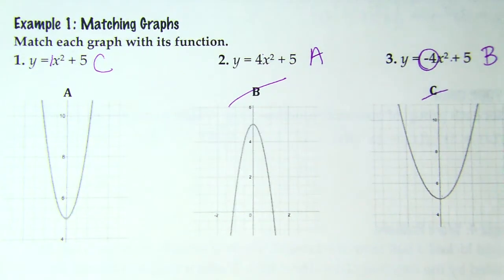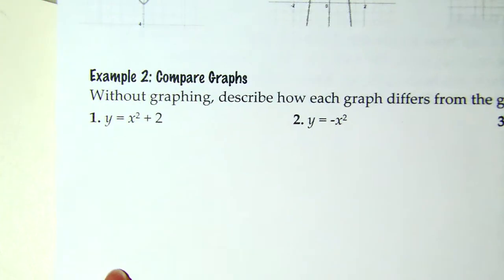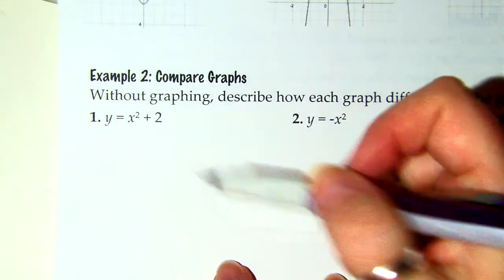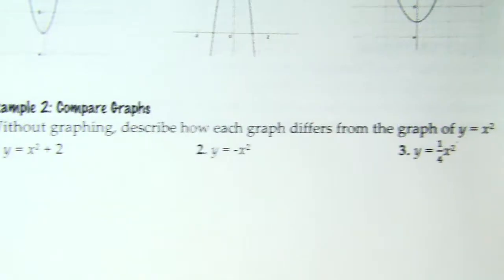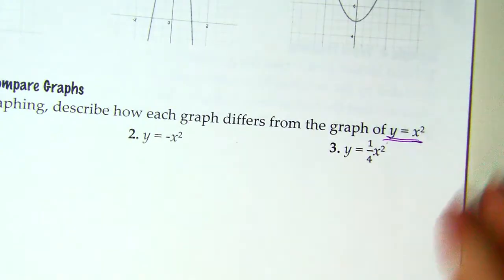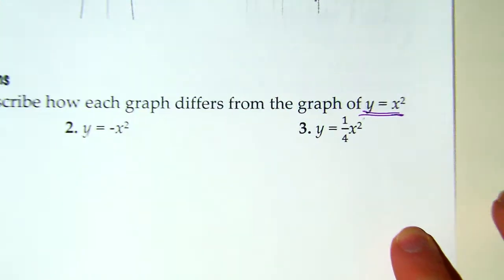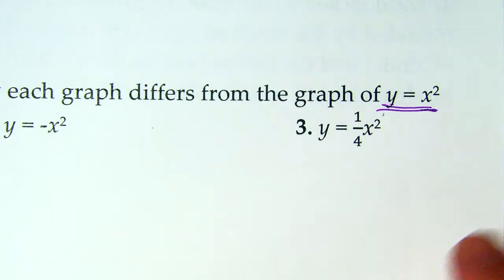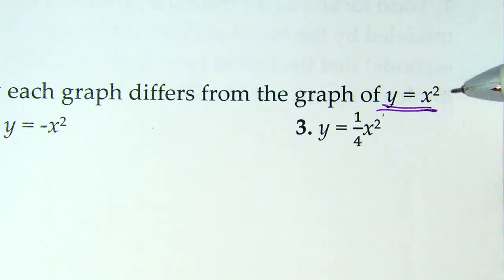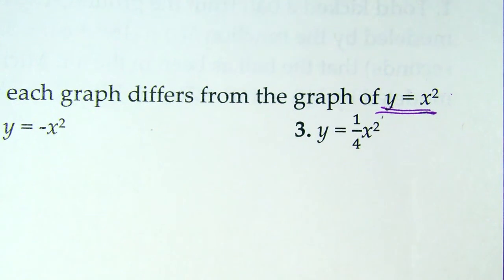Okay, let's look at example 2 then. So this one is without graphing. We're going to describe how each one of these graphs would compare to this original one. So on your notes, go ahead and write that down because I'm going to zoom in just a second. So put that we're comparing all of these graphs to y equals x squared.